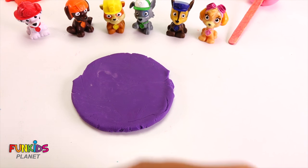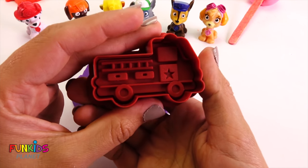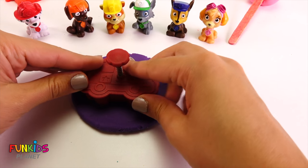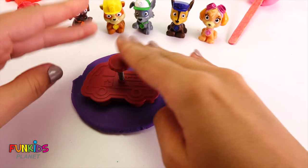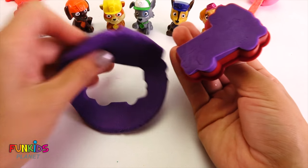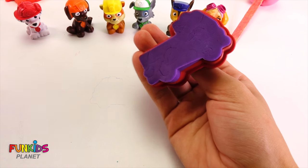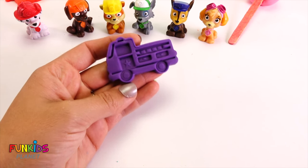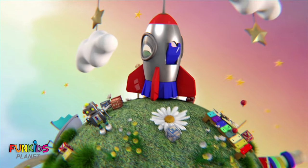And now we're going to make a fire truck. Fire trucks match Marshall. There we go. Ooh, this one's stuck inside. Here it comes. There's our good old fire truck.